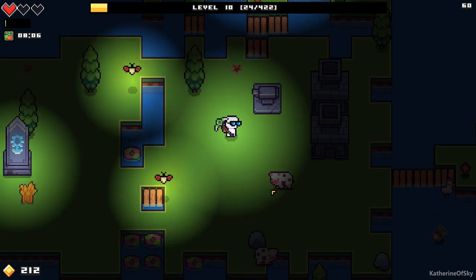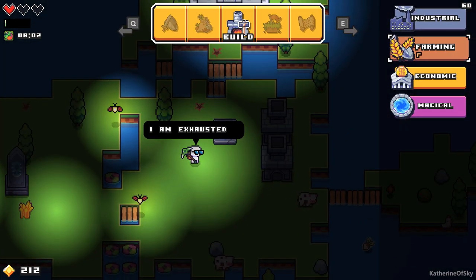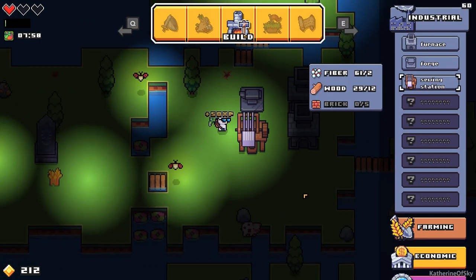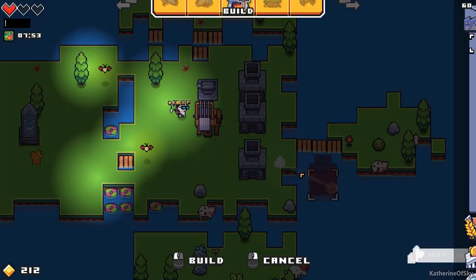Right. I thought this was a slime rushing me. Oh dear, I'm getting paranoid. Oh no. Okay, sewing station. Wood and brick, and we got all the things. Let's put this here. Mike can use another furnace as well.